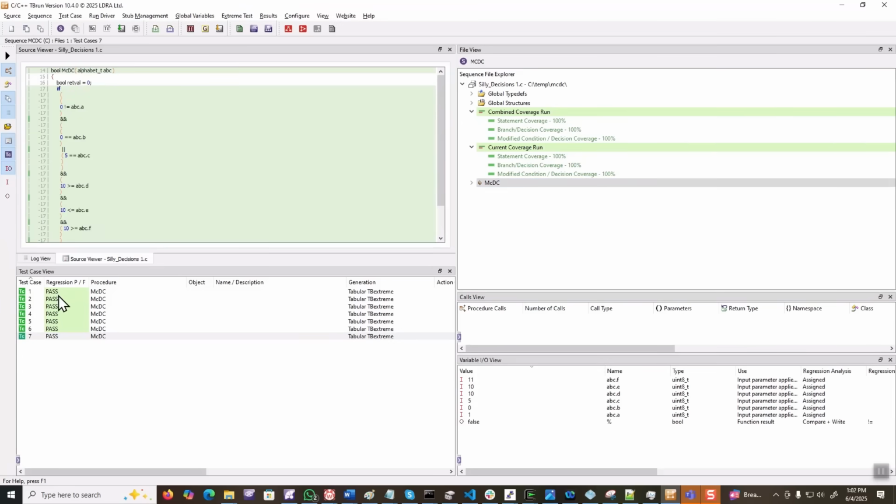And so now we have an essential set of conditions based on the data in the MCDC conditions that allows us to achieve 100% MCDC coverage with a small handful of test cases, generally N plus one, the number of conditions plus one, which is the minimal required to achieve 100% MCDC coverage, and all automatically with the use of TBExtreme and the TBExtreme Plus feature of profile analysis.